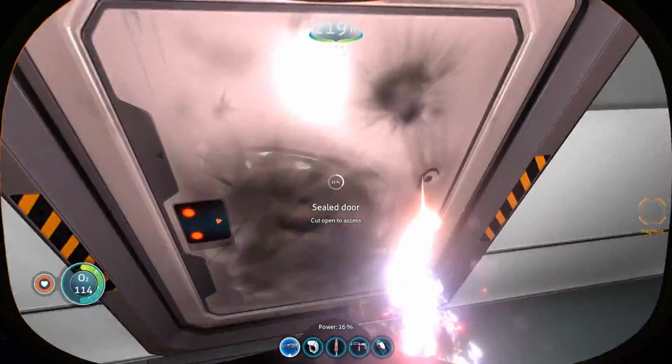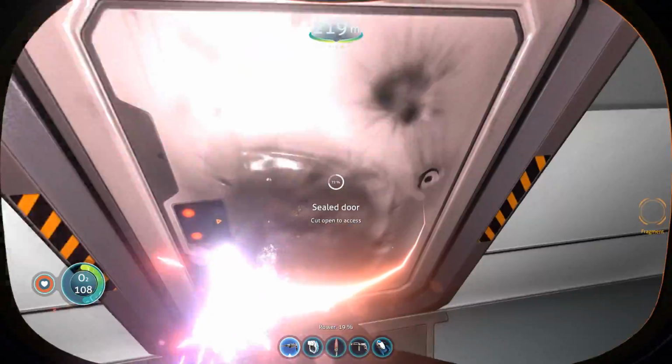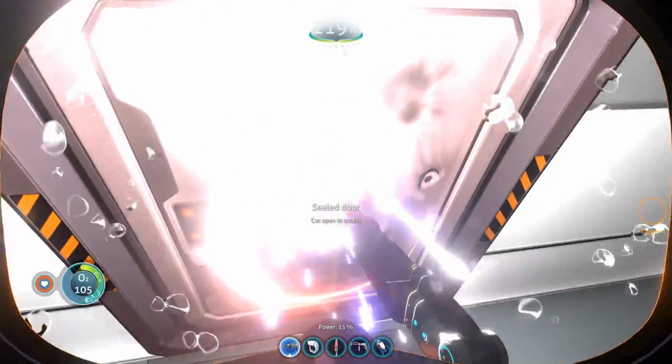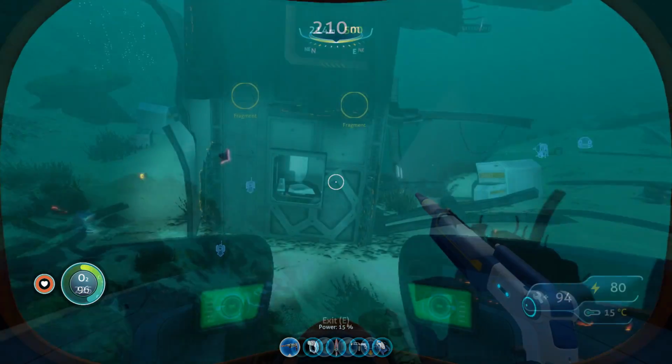Power cell charger. I cannot begin to stress how important a power cell charger is going to be later on in this game, because that Cyclops chews through power cells like you would not believe. Okay, cut through the door, got access to the next compartment, but I'm going to go and top off my oxygen supply before I go poking around in there.